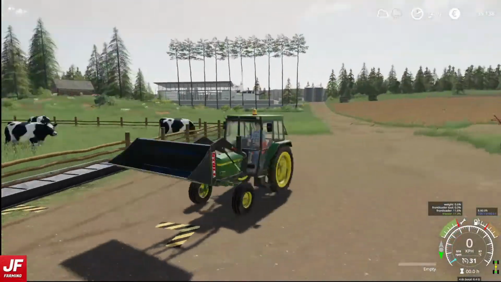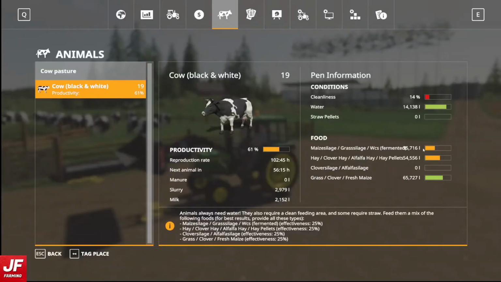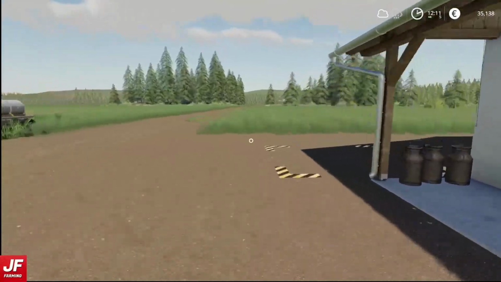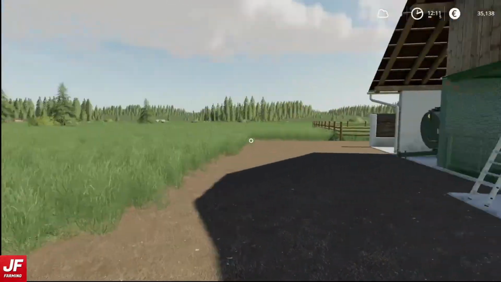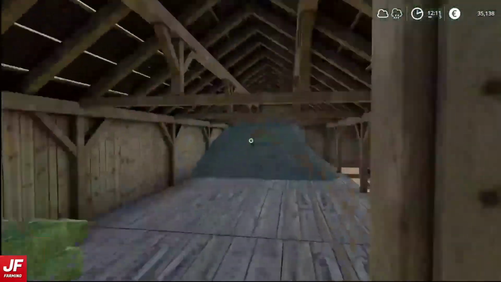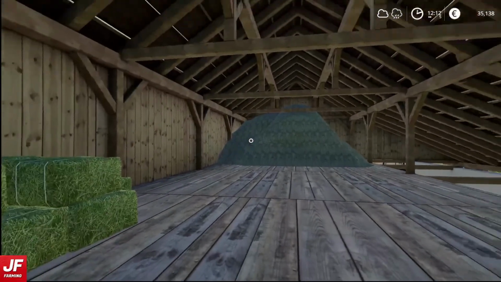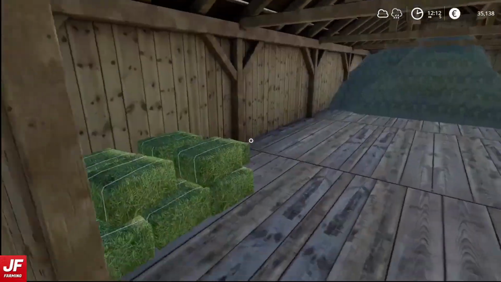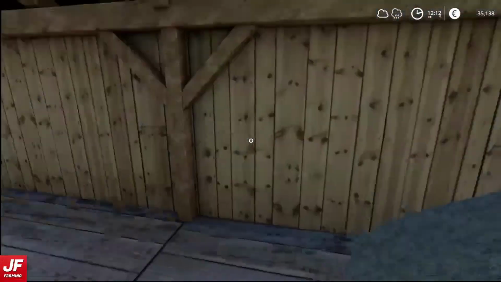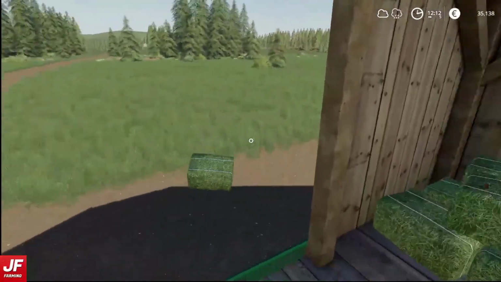So I've also bought a new bale spike, but we don't need that just yet. First thing they need, so hay and grass, and we have that in here. We also have some over there. So, oops, I missed the ladder. Why would it not let me in today? There we go. What is this? Okay, so this is hay. Good.